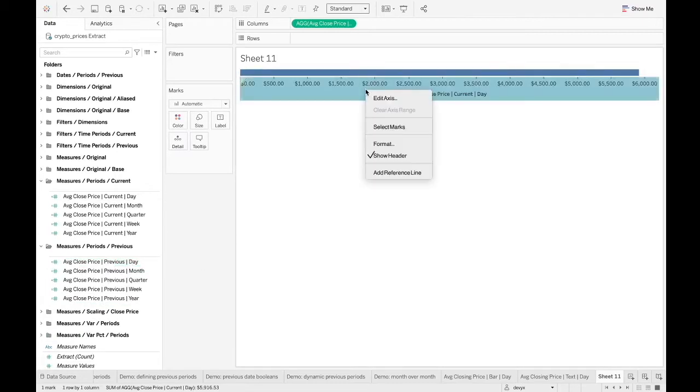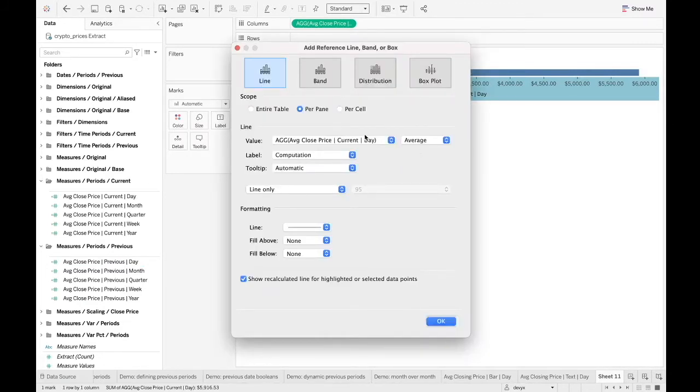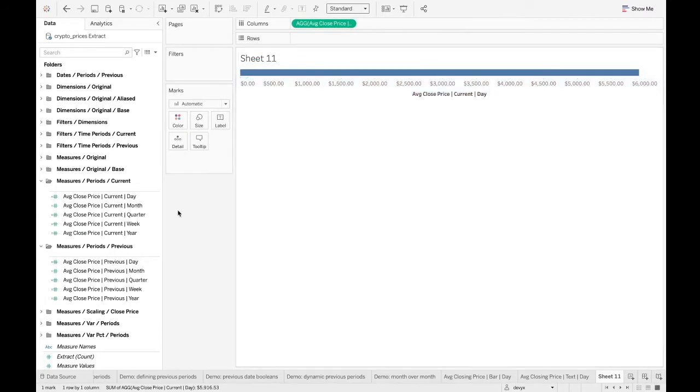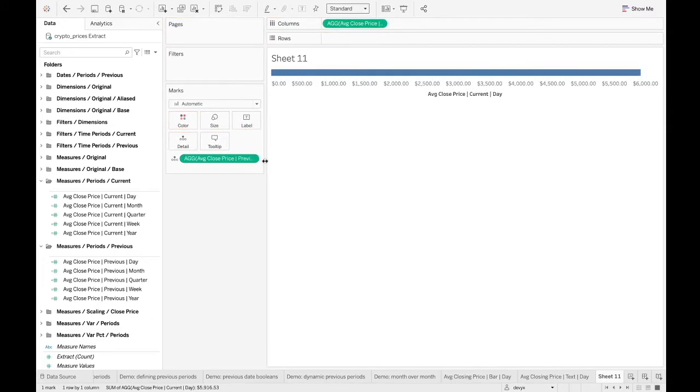Now you'll notice if I right click on this axis out here in our visual and go to add reference line, there is no option for any other value other than what is currently in the context of my worksheet. So that's something good to know: in order to get something as a reference line, we need to drag it into our visual. And just some marks card 101 for you. You'll notice right now I have this dot pattern next to this field.